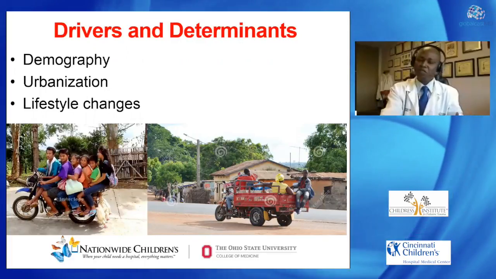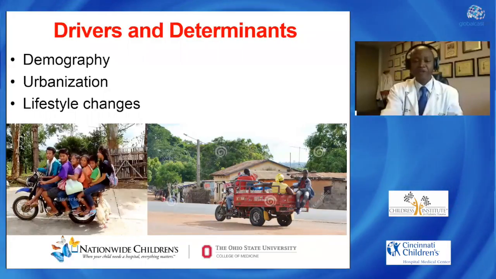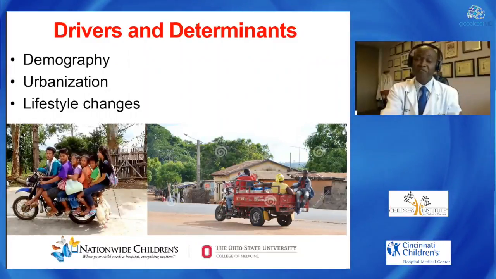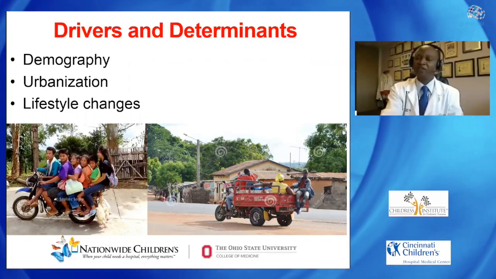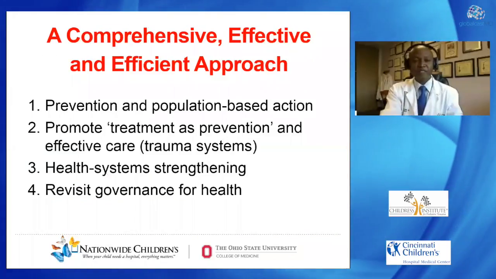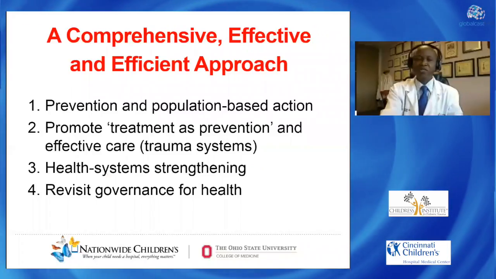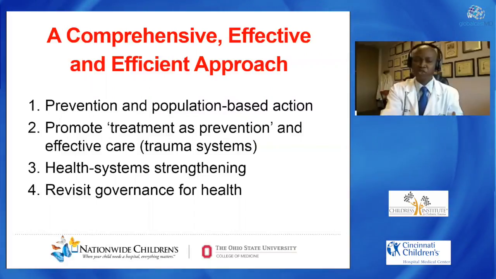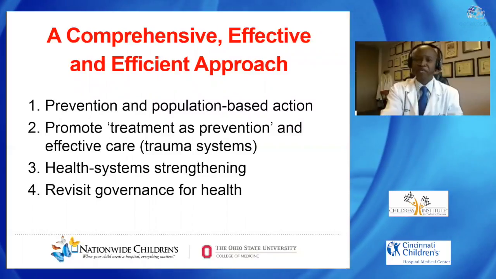Lifestyle changes such as harmful alcohol consumption is also a common risk factor for road traffic injuries and is expected to increase with further economic development. Africa already has the highest prevalence of heavy episodic drinking of any region in the world. So here's my final slide to support discussion on possible solutions. To prevent road traffic injuries, law enforcement needs to be combined with public awareness campaigns and education to increase seatbelt use and helmet wearing and to reduce speeding and drink driving.